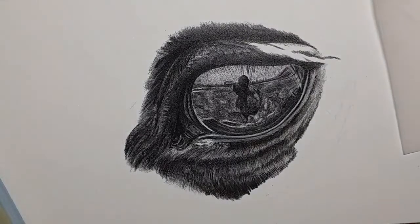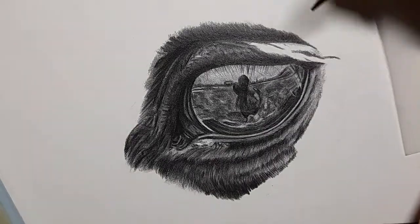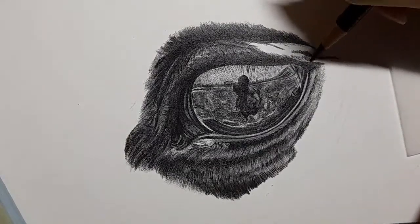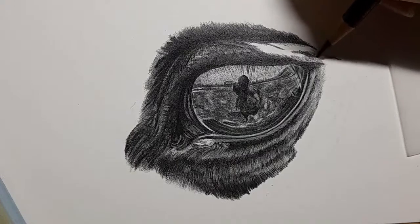Okay, so we've got a nice dark area there, and I'm just gonna do the circular motions again here.